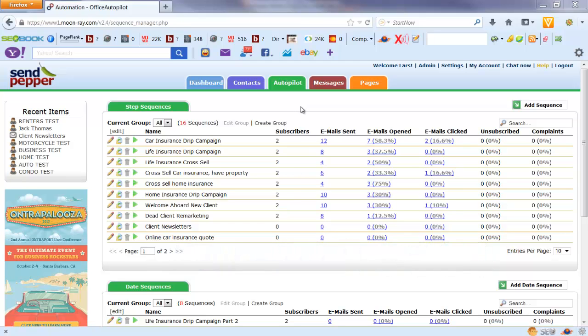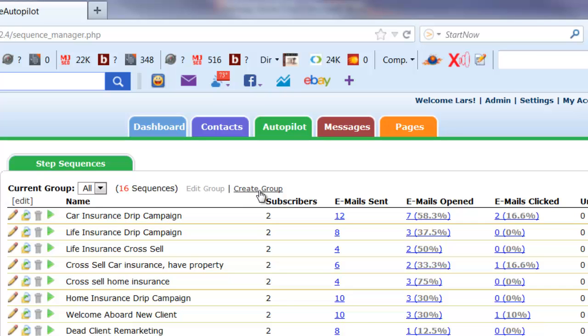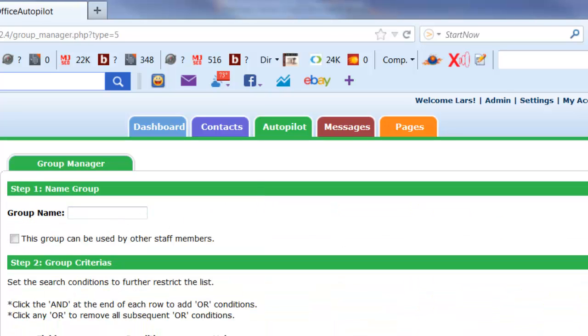So we're going to go ahead and create a group, and I'll explain also why we want to create groups. So you simply click on Create Group, and we're going to call this specific group Cross-Sell Clients. So we're going to paste that information in, and now the purpose of a group is simply to keep you better organized. You can segment your groups based on whether it's a prospect or a client. Now, in this instance, for this particular example, we are going to segment clients.